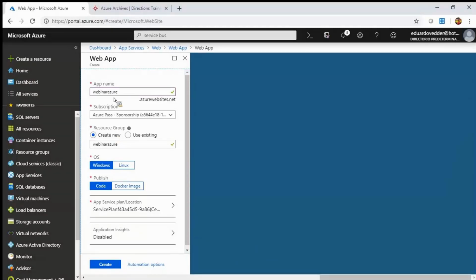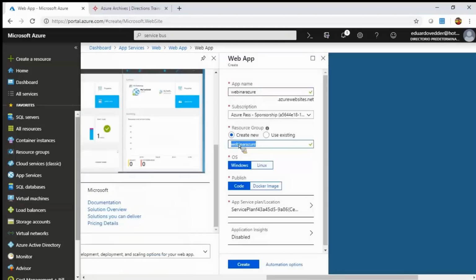Because we are deploying a resource here, we need to provide a resource group for that. Azure is trying to automatically create a new resource group in this deployment, and it's trying to name it the same as my application name. But you can change it to a different name, and that name needs to be unique in your subscription scope.